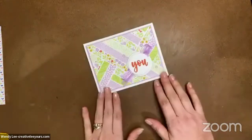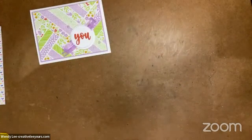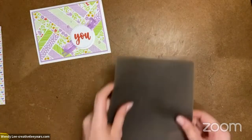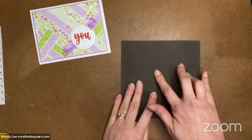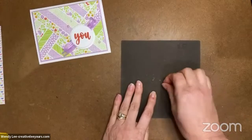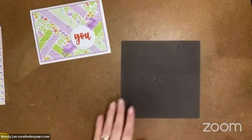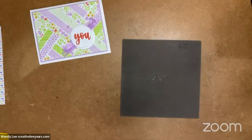All right, so let's go ahead and get started. I'm going to show you how I did this. I'll slide that over to the side. So the first thing I'm going to do is bring in my silicone craft sheet. This is perfect. You can see I got glue all over it. This is a perfect tool to pull in when you are going to do a technique like this, right? Because you're going to get a little sticky here and there. Maybe. It depends on you, right?